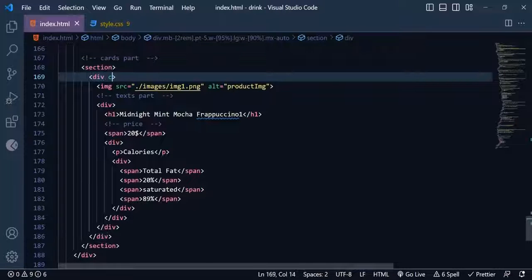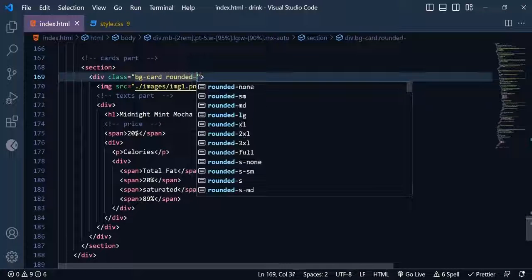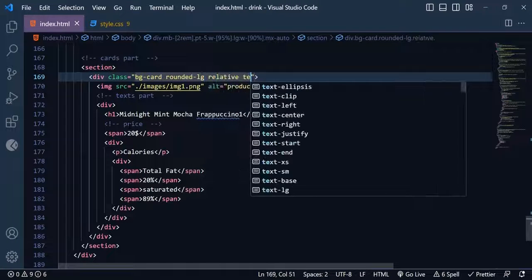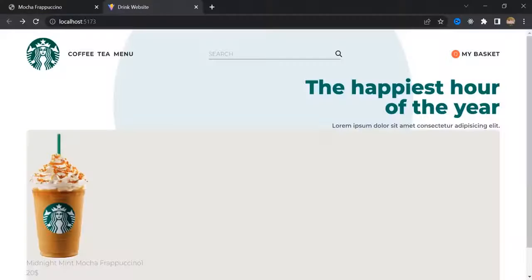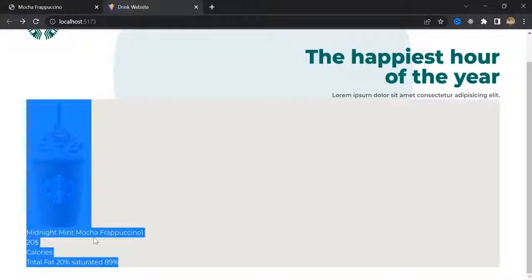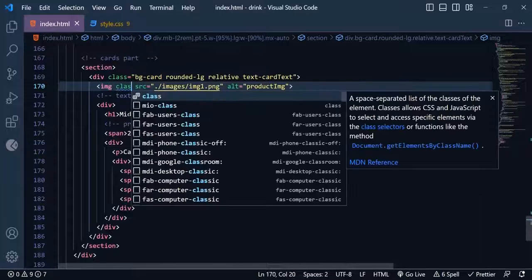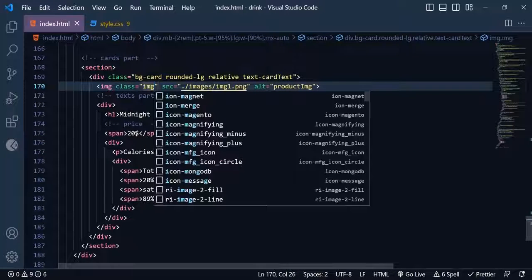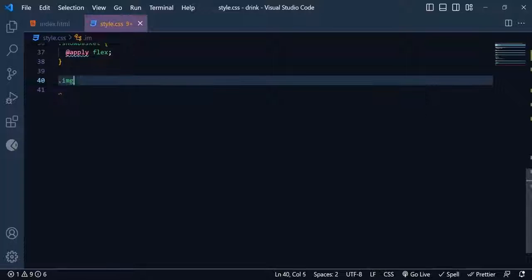Alright, now let's style this card here. At first we are gonna style this div here: bg-card, rounded-lg, relative, text-card-text. Okay, now the color is changed, and for this image we need to give this image a class here. So I'm gonna open style.css.